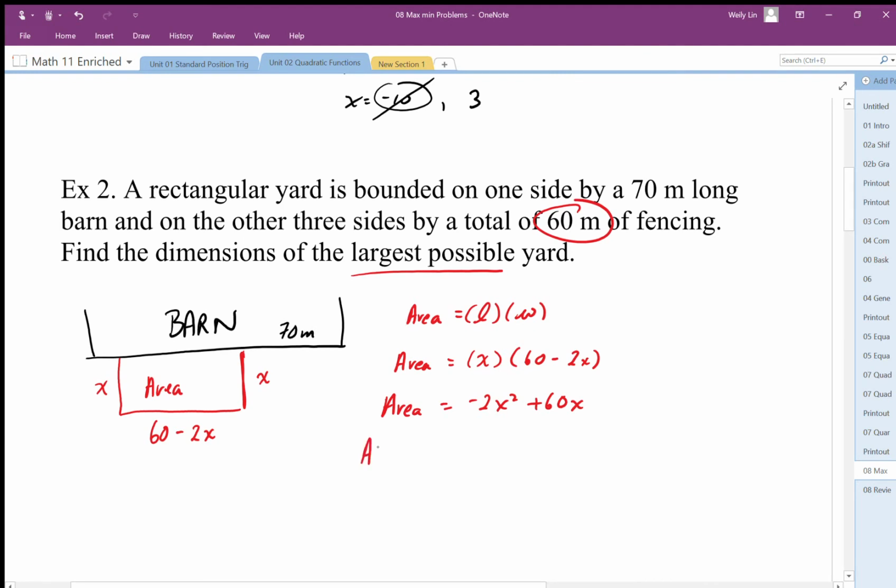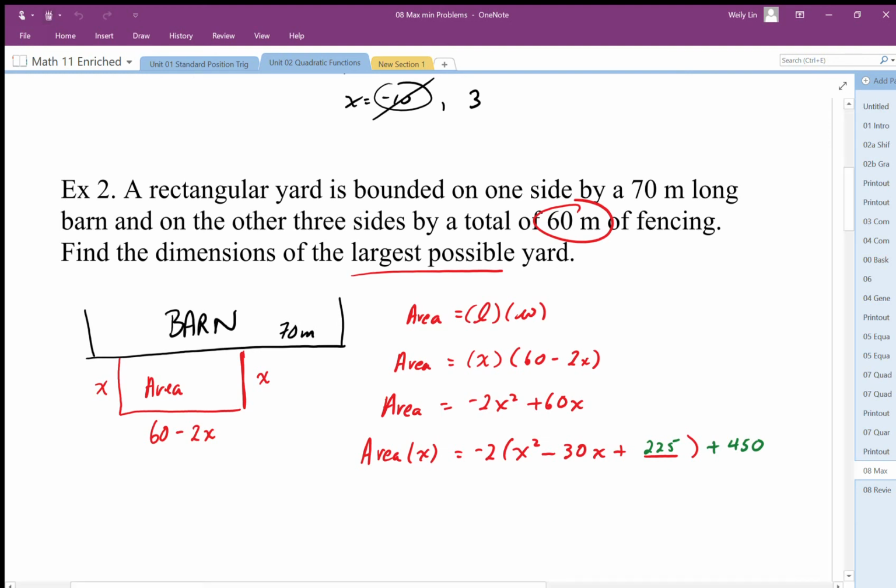So the area as a function of x is going to be, okay, so I'm going to complete the square here. So I'm going to factor the negative 2 out. I end up with negative 2 times x squared minus 30x plus blank. Okay, so I need to complete this square. So I'm going to take half the middle and square it. And then I have to make sure that I balance this equation. I have negative 2 groups of 225, so I have to balance it with a positive 450. So my maximum area is going to be 450, and the dimensions, well, we have to solve for x then.